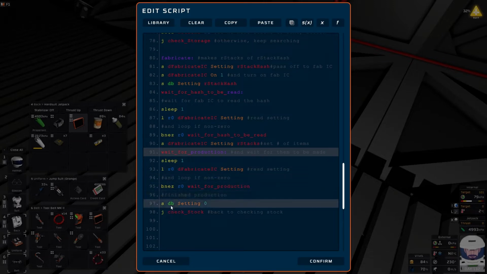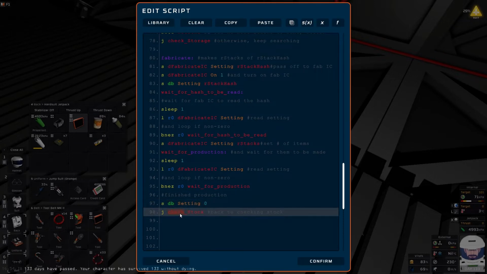Now, once we finish production, once we reached here, we finish production. So we just reset the setting and we go to check stock, go back to the thing. And that's this whole script. So let's go on to the second one.